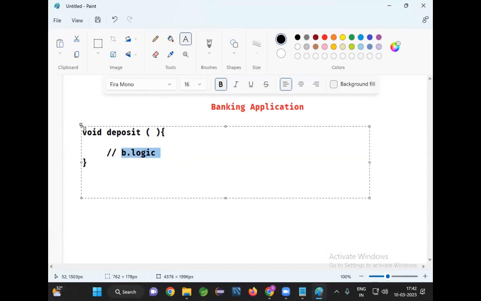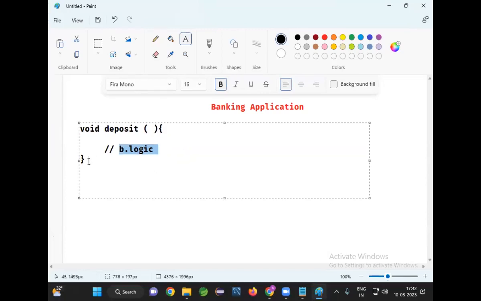Is only business logic sufficient for the project? Only business logic is not sufficient. Along with the business logic, we need to write some security logic, some transaction logic, and some auditing logic.